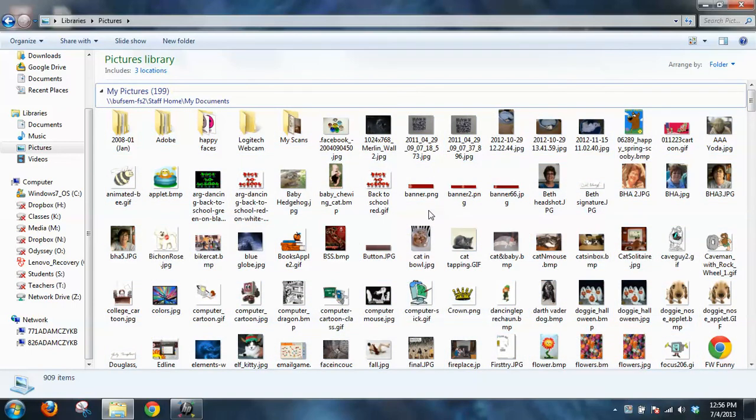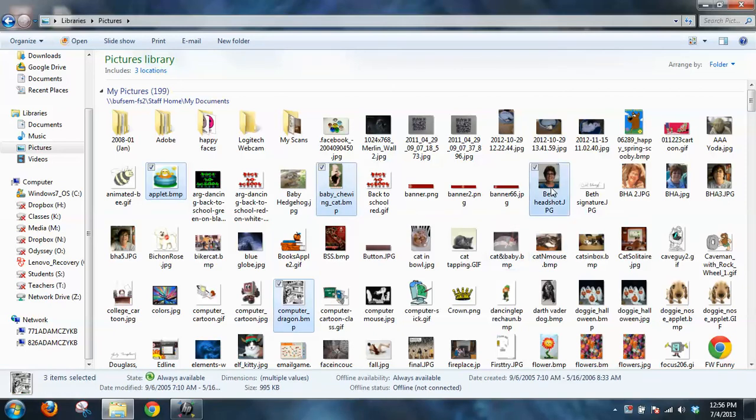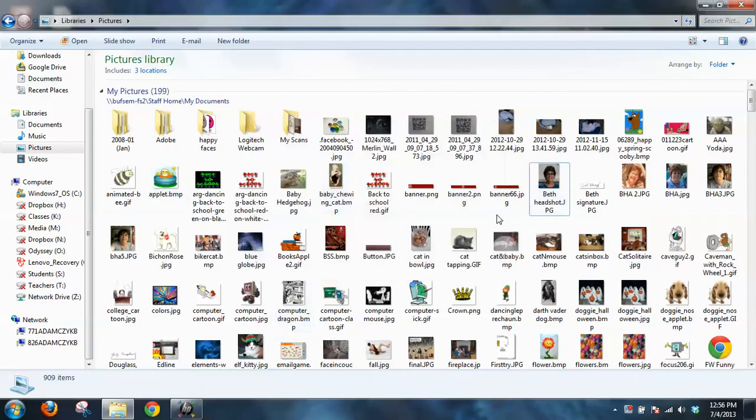If I wanted to select just a couple of them and they were all over in different places, I would click on the first one, just one click, then hold down the Control key, and then click anywhere else I wanted to, and then when I lift up the Control key, they're still selected, and then I can drag and see how the number says 4. There's 4 pictures that I could move and do anything I wanted with. All right, so I'm going to say cancel on that one.